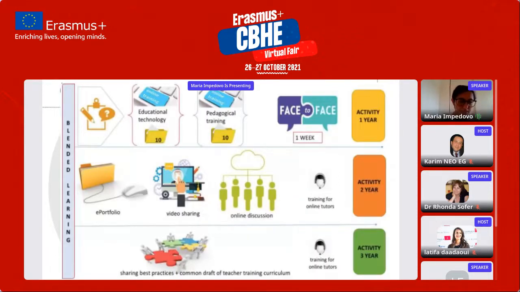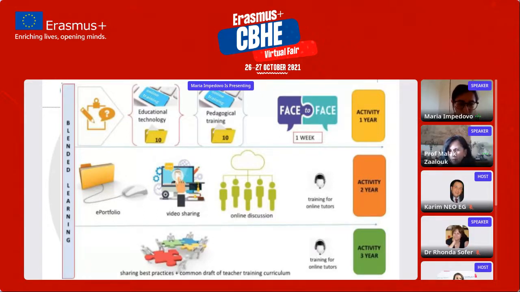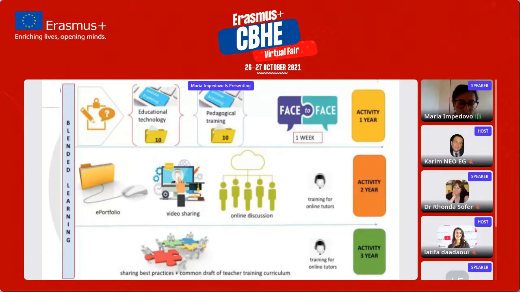This is a very schematic representation of the project. So we start with a survey. We made some modules about education technology, pedagogical training, and we propose some face-to-face activity to keep this idea of blended learning as much as possible in the first year. In the second year, we propose some activity linked with the portfolio, video sharing, online discussion, with some training for online tutors, and then we build together some framework for shared competence. And the online activity was always reinforced by in-presence meetings.